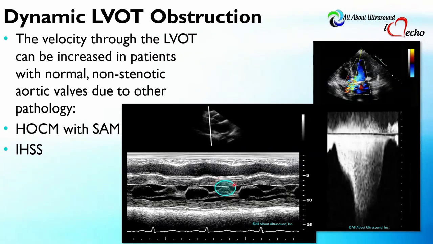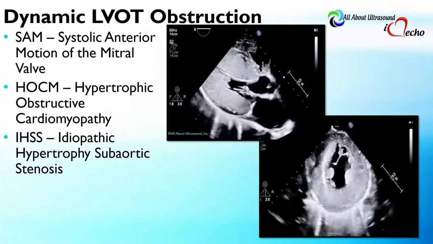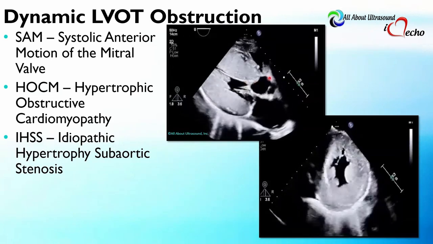So this is that SAM we talked about, that systolic anterior motion of the mitral valve, right? It's hitting that septum during systole when it should not be doing that. Normally in systole, the mitral valve is trying to stay closed to prevent backflow, that MR going back into the left atrium, right? But with HOCM, with SAM, we get, again, a dynamic appearance to the waveform as that septum is very thickened and blocks the outflow, right?